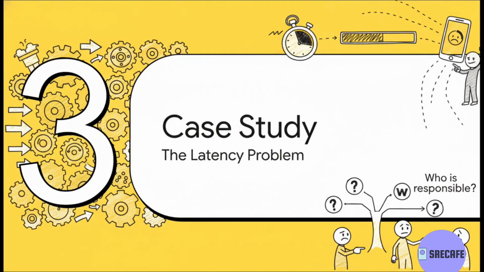All right, let's make this super concrete with a story that I'm sure a lot of you have lived through. The mobile app feels slow. Users are complaining, product managers are getting nervous, but when you ask, so who owns this latency number? All you get is a bunch of finger pointing, because nobody really knows. The ownership is totally broken.